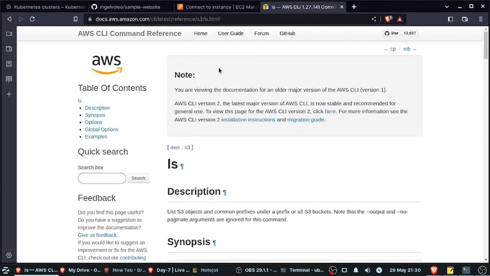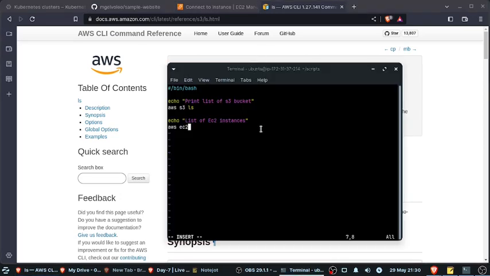Okay, going back here to the editor where we have created a simple script, right now we're going to use ec2 describe-instances.